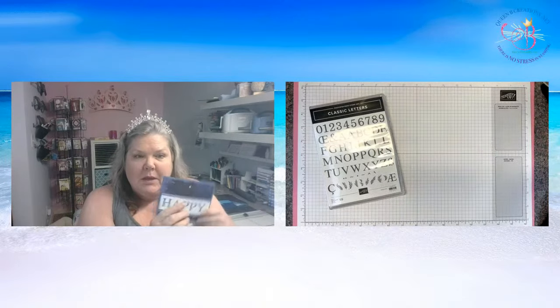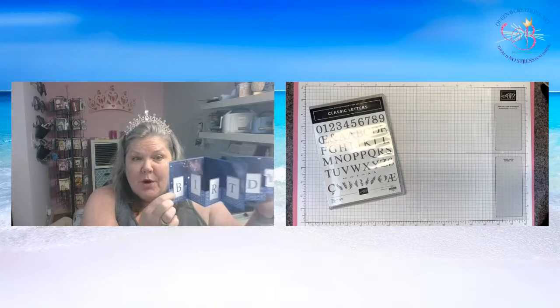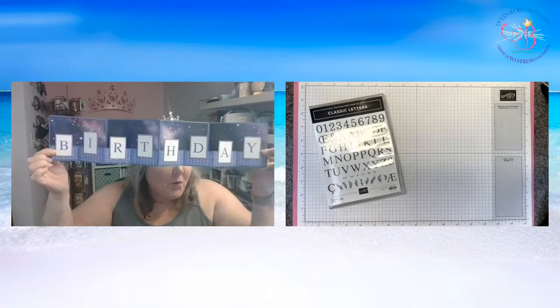Today we are going to be making this fun fold card, and you are going to be so surprised how easy this is to make, because it expands into something wonderful. It could look exciting on a counter, out for display. People are going to absolutely be wowed by it, but it's actually kind of easy and I can't wait to show you.